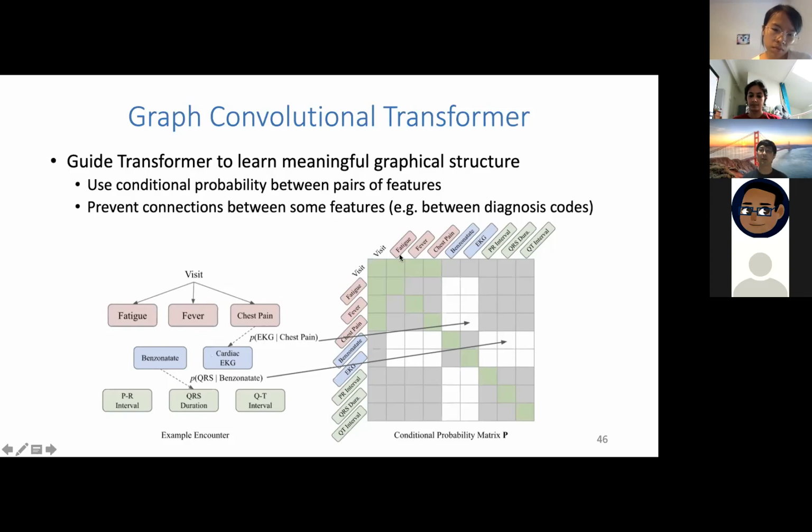So that's actually what I did. I ended up using an asymmetric conditional probability matrix P. So this is our data, and this is our domain knowledge driven prior. It's kind of like a pseudo ground truth structure, but not the actual ground truth structure. So this will be our prior P.